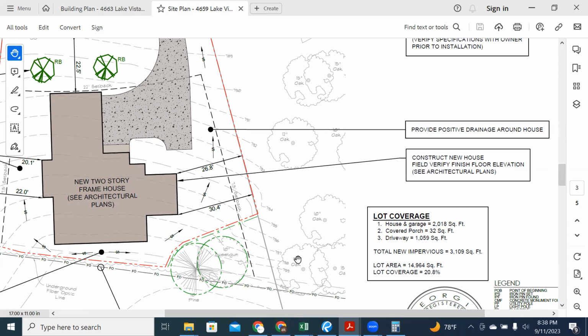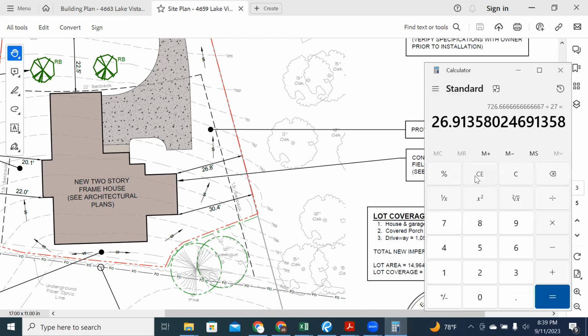So let's look at this slab because this is important. So we're going to add all these numbers up. Okay, the house and garage, the covered porch, and the patio. Let me bring out my calculator. So when you go to calculate your slab, that's what you're going to do.